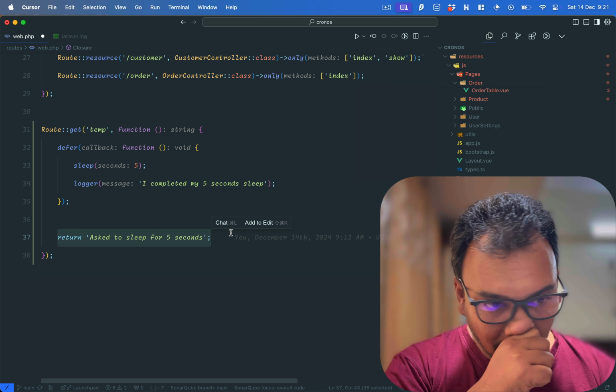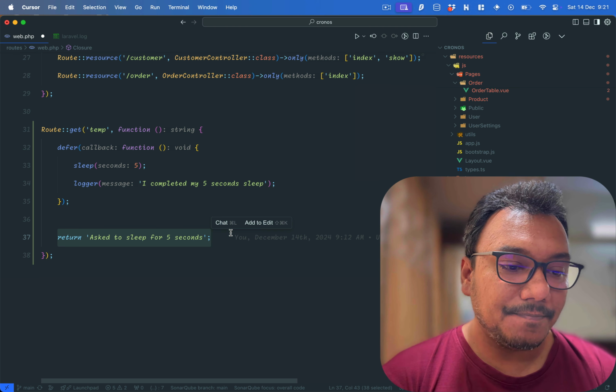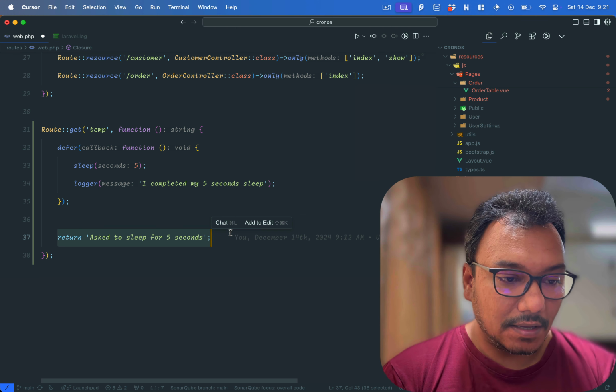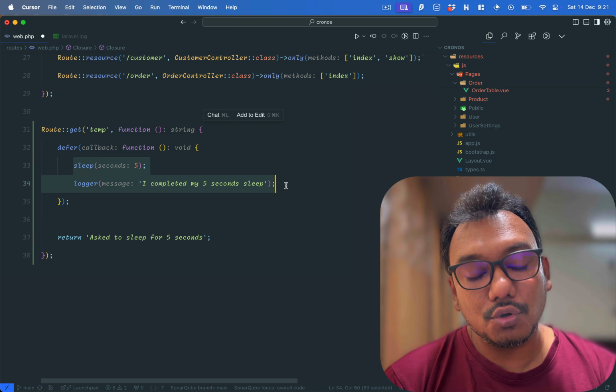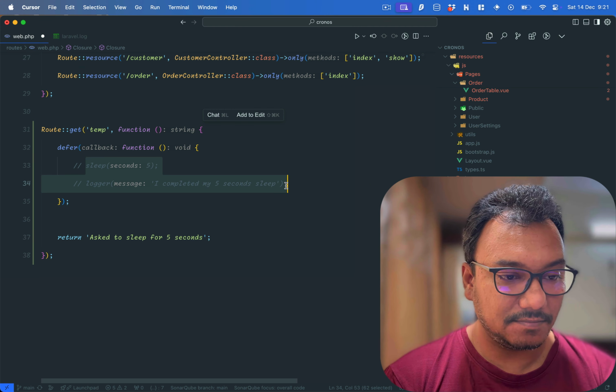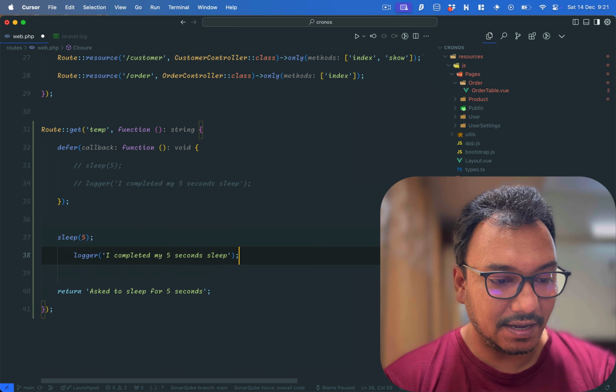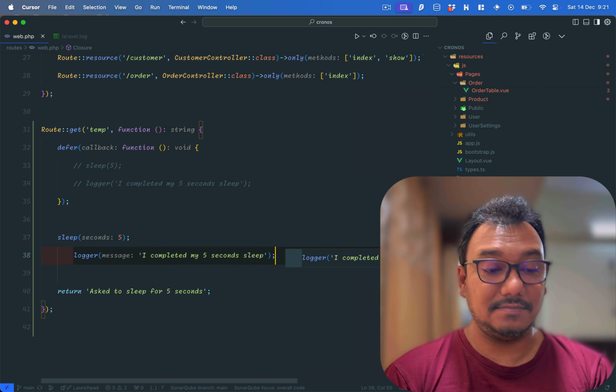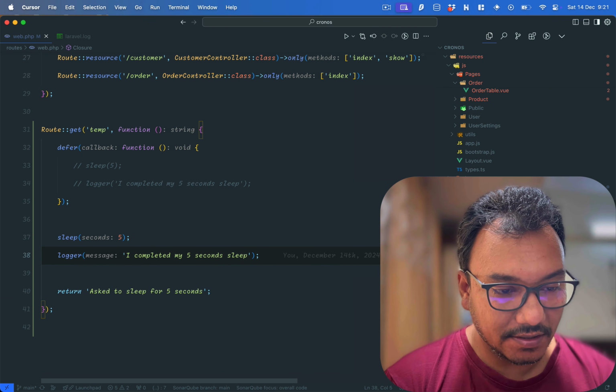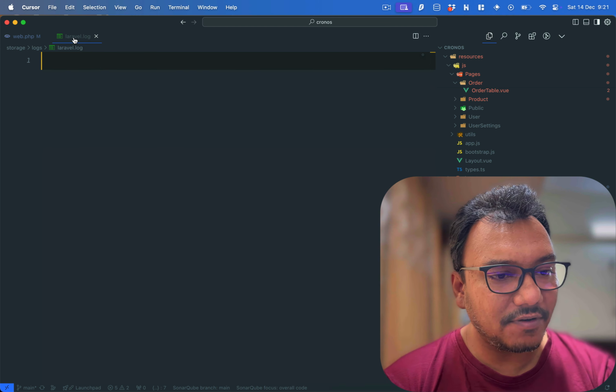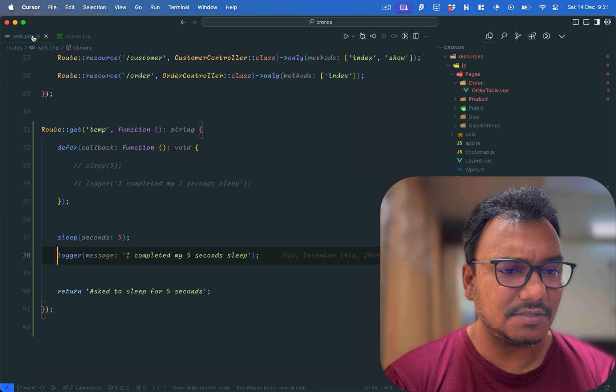So what should we expect? Let's say I don't use the defer function first. The callback is empty and I have something like this. The log file is empty, which is good.